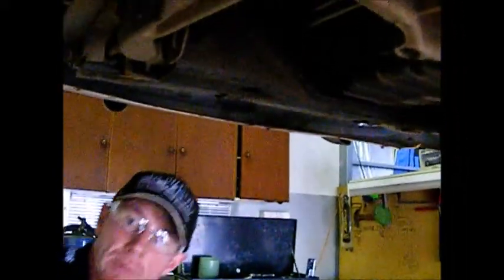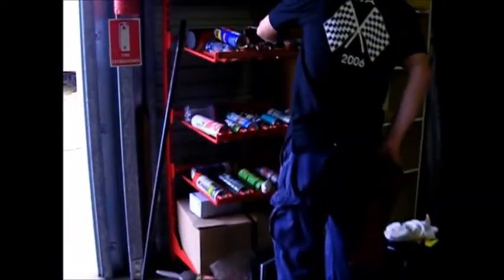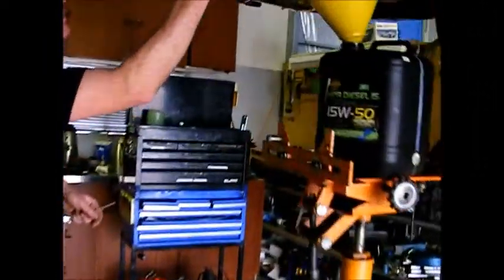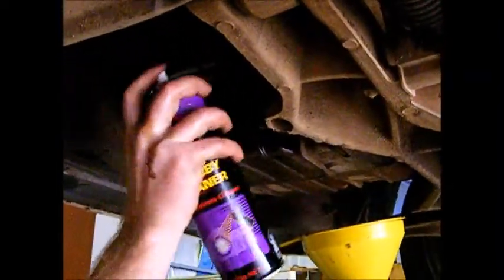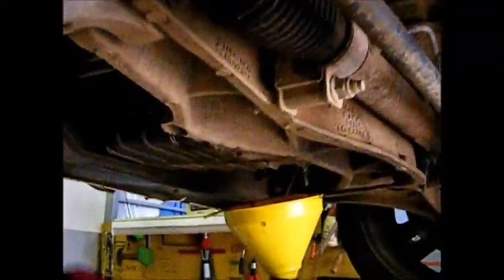Best thing to clean oil up is brake clean. Normally doesn't damage anything. And throttle body cleaner and brake clean is normally the same stuff. Biggest thing is make sure you don't get oil on any part of the exhaust system, because that'll burn and stink, and the customer might think the car's going to go on fire or something, freak out.